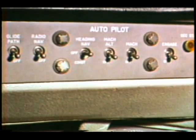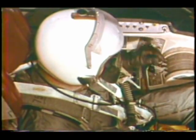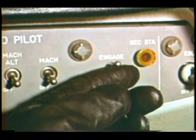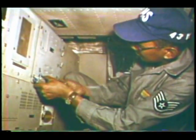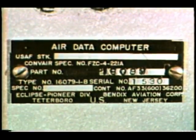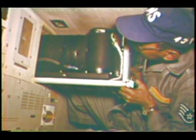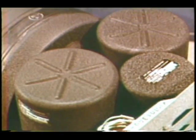Now let's examine briefly the autopilot, or mechanical brain, to which the human brain may turn over control of flight at will. A distinctive feature of the B-58 autopilot is the air data computer, located just aft of the first station. This electromechanical brain receives raw data as to pressures, temperature, and the like, from various sensory devices in the aircraft, such as the pitot tube.